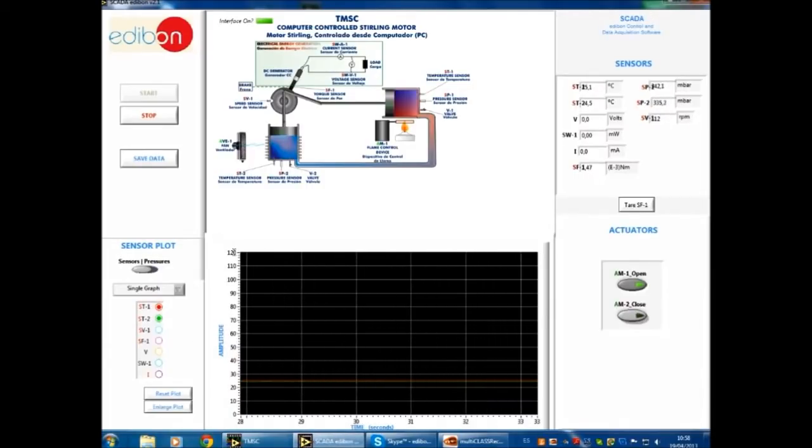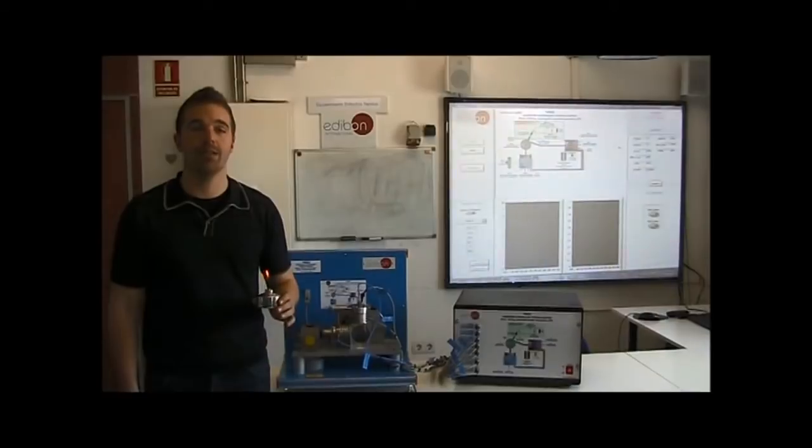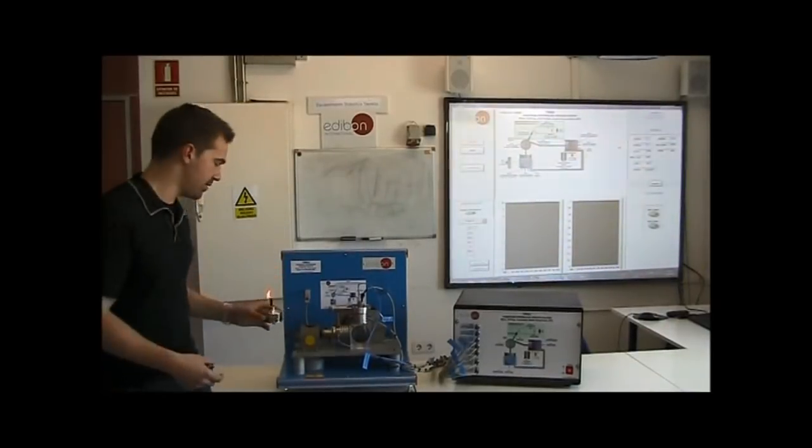If the graph is not sized correctly, simply change the values on the axis. Now, let's start saving the data with a measurement taken every 15 seconds. We now light the alcohol heat source and place it in the system.